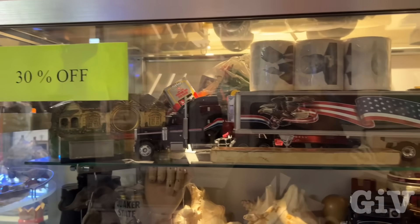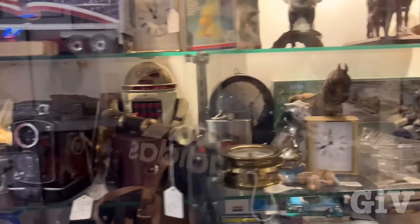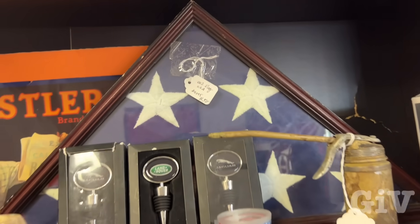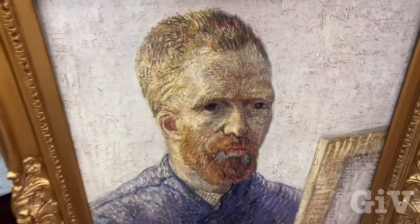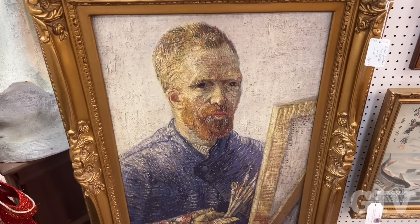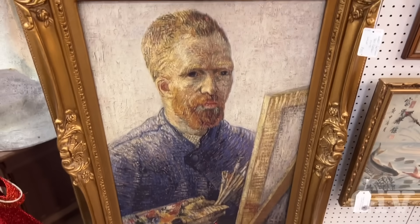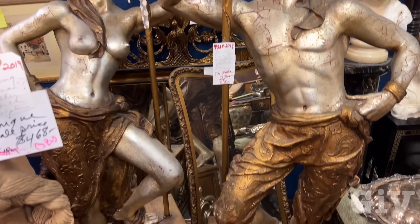Damn, they have wooden clocks from the Netherlands — it looks good. Everything in this case is 30% off. I'm getting a little tired. Look at all this. 50 bucks for an American flag — I have one at home too. This is original Van Gogh — 2.3 million dollars standing right here in that antique store. $2,700 or best offer for those two. Over here — $225, $425, $25, $25, $25, $24, $44.